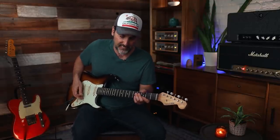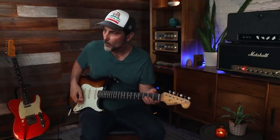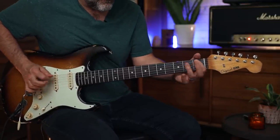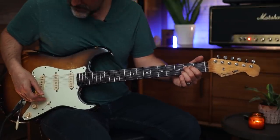And if you hear, that's not set that fuzzy either. I want my fuzz to be fuzz, but I don't want it to sound like a spoon hitting mashed potatoes. I still want some clarity and some definition to the notes. I can always add more if I want. And that's why I like using a boost post fuzz. If I need more, I just kick on another pedal and suddenly it's there, right? But I could turn on that fuzz and back this down.